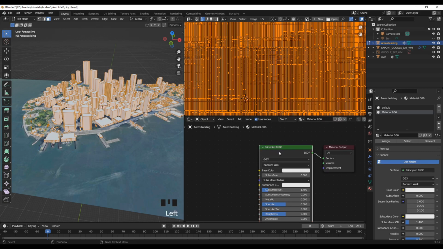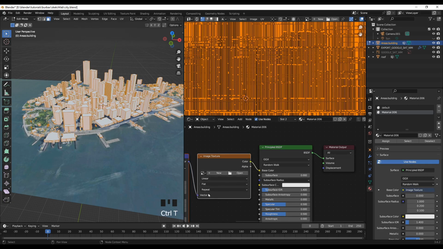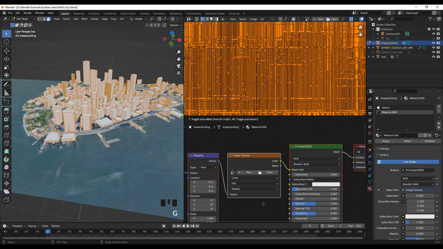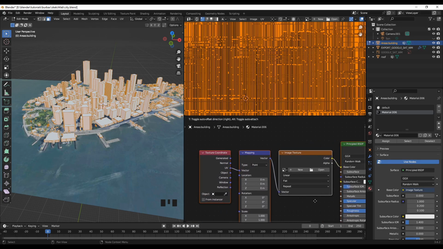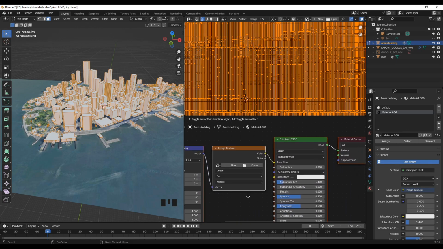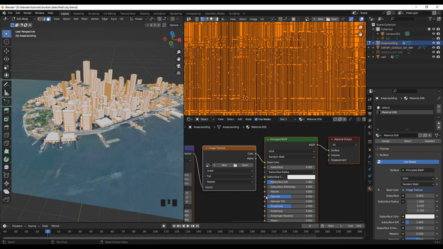So click on the Principled BSDF while your cursor is on this one. Press Ctrl T. This will add image texture, mapping and texture coordinates. These parameters will help us apply the texture to the buildings.